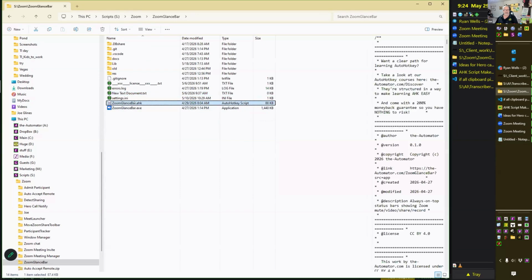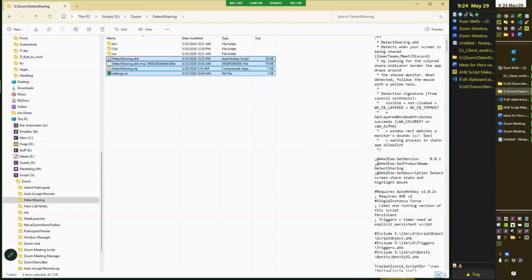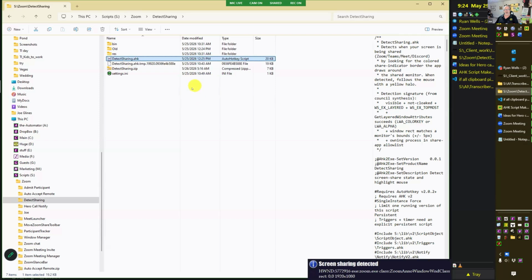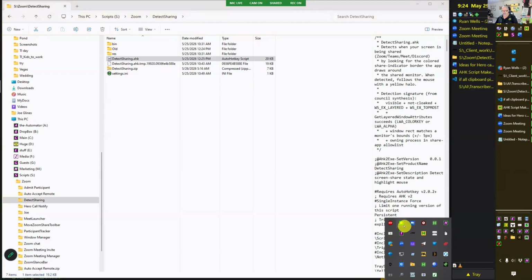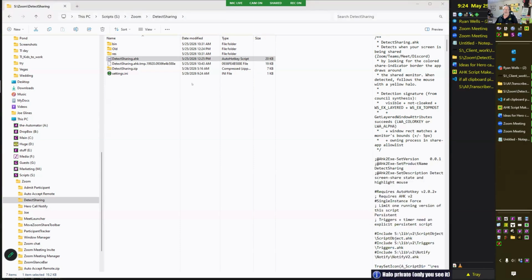Yeah, absolutely. And that's where, let me get my Zoom bar launched. I sent it to you, and I don't know if you had a chance to play with it, detect sharing. So I couldn't get it to work, sadly. So when I run this, now I have a yellow tooltip around my mouse, right? Can you guys see that? Yep. I think I made it visible to viewers. When I uncheck this, now you don't see that, right? Correct. Now I don't see any. But I still see it. Yeah, and that's exactly what I want.